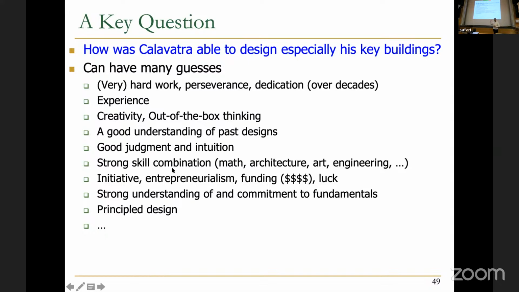He was actually educated in multiple things. He was a civil engineer, but he did a lot of architecture, and he actually studied math as well. And then initiative to make things happen, entrepreneurialism, funding, or figuring out where the funding comes from, and some luck also helps. But usually you can potentially shape your luck if you prepare really well. It was Louis Pasteur who said, chance favors the prepared mind. And I strongly believe that. If you're prepared to see something, you can see something. But if you don't have the background to see an opportunity, and that opportunity comes right in front of your eyes, you'll just miss it. So preparation is extremely important to bias your luck to yourself.